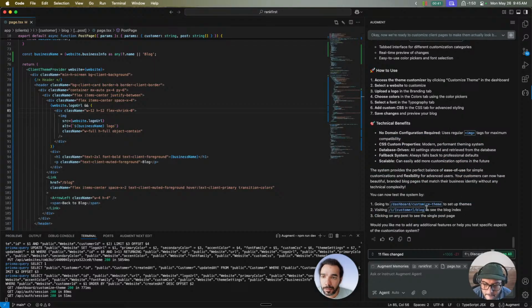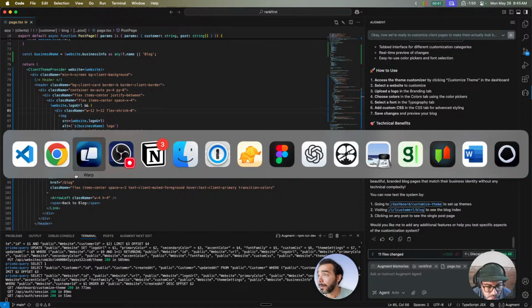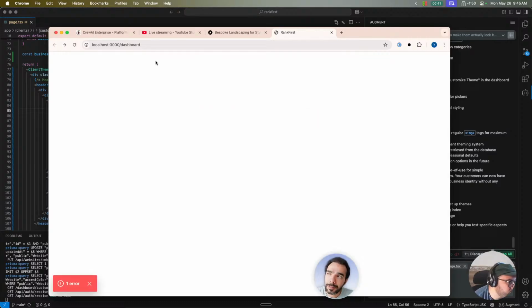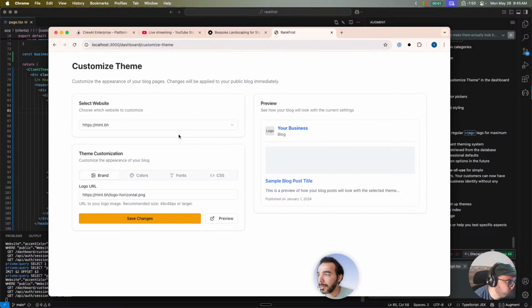You can now test by going to customize theme to set up themes, and then clicking on any post to see the single post page. Okay, we can do that. But first of all, we've got to fix this little bug. It's actually related to fonts, so let's not get into that just yet.